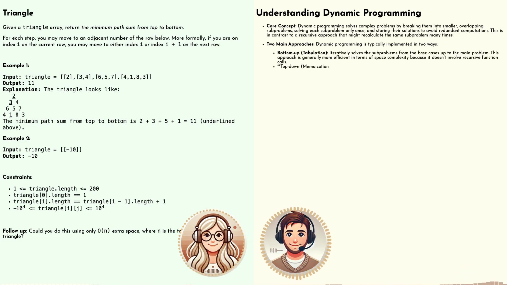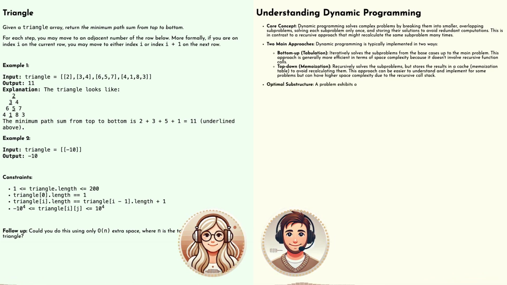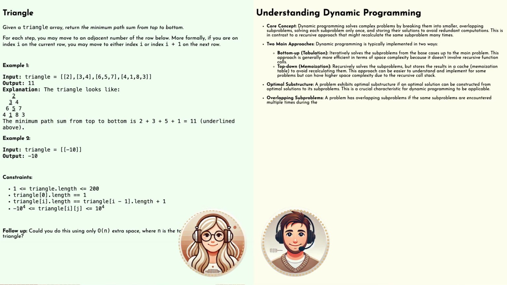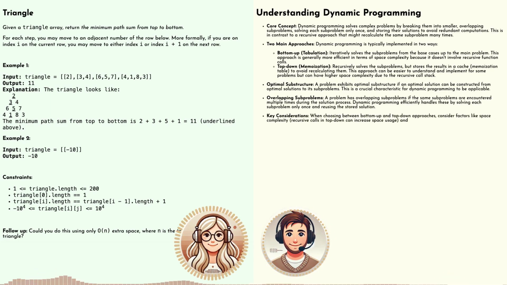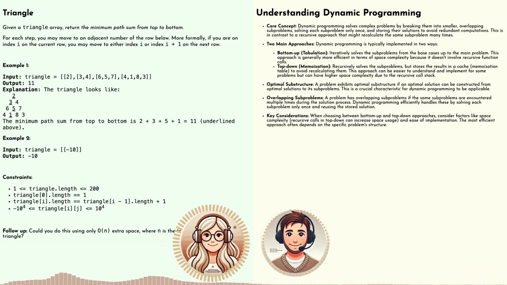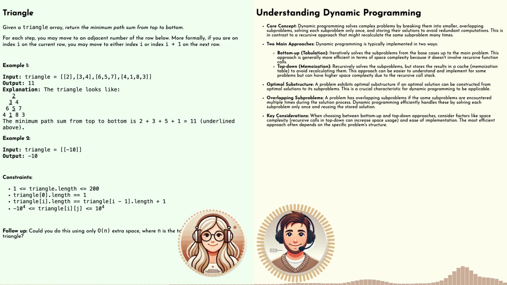All right, before we get into the fancy solution, let's break down why brute force is so bad. Walk me through how it would even work. Sure. So with brute force, you start at the top of the triangle. You have two paths you can take to the next row, right? Down or diagonally, right? Right. So you basically explore both of those paths. And then from each of those points, you again have two paths to the next row and so on. You're basically creating this massive tree of possibilities. Exactly. And it gets out of control really fast. Like even for a triangle with just 5 rows, you'd be dealing with 16 possible paths. Oh, wow. And if you increase that to like 10 rows? You're looking at over 1,000 paths. Okay, brute force is definitely not going to cut it.